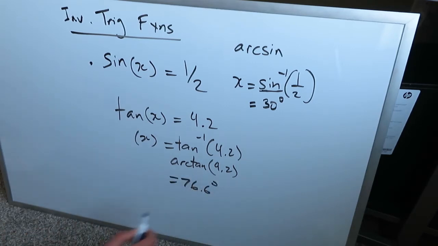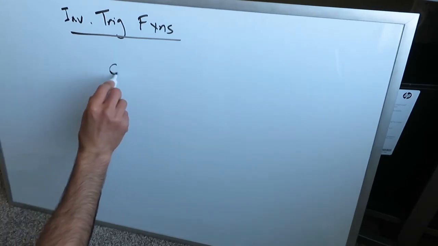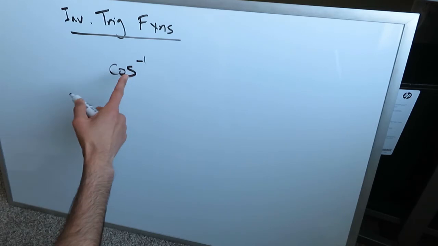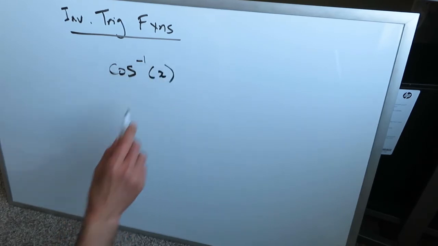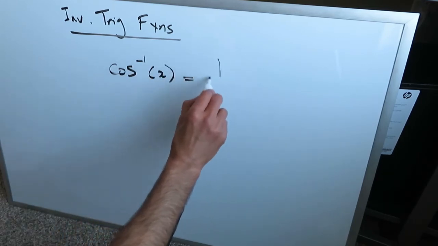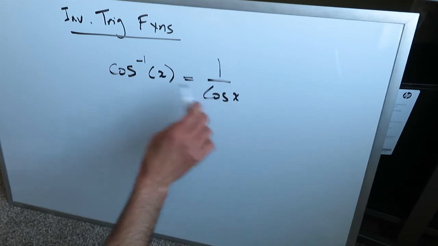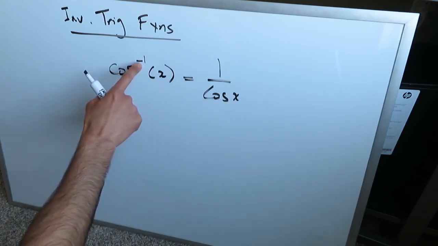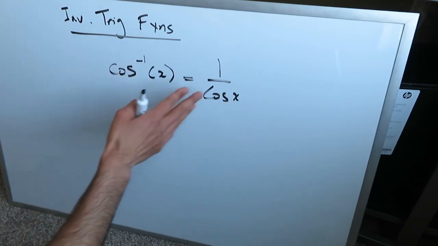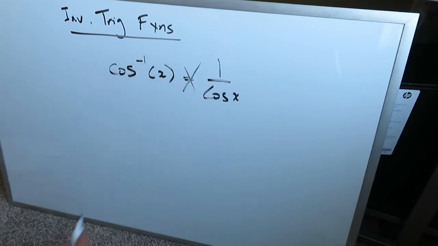So when we're talking about inverse of trigonometric functions, we're actually talking about these inverses right here. But do not confuse inverse as being a reciprocal exponent. It by no means is that. And when I'm saying that, this is exactly what I mean. If you see this type of function, cosine minus 1, inverse cosine x, you don't want to be thinking of this as 1 over cosine x, meaning you're doing a negative 1 exponent. Normally an exponent of minus 1 makes everything a reciprocal. This right here is wrong.